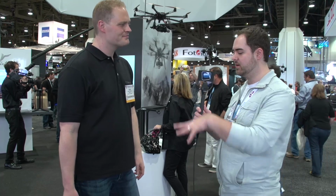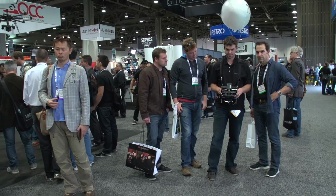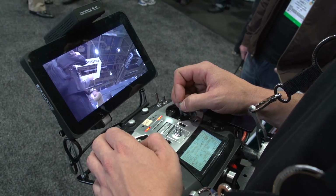Yeah. As we've seen in the videos, I'd love for you to elaborate a little bit more. This is very much designed for, it can be one person, but it's better when you have 2 or 3 people operating. No, I wouldn't say that at all. You can do either one; I think it's equally viable. There are some people, like me, who aren't a good single operator because I can't keep a nice frame and keep situational awareness. If I'm running or something, I fall down. So I think for some people it's nice to have 2. When I'm working with you, I like that I can run and move this thing around and still keep an eye on where rocks are and that kind of thing.